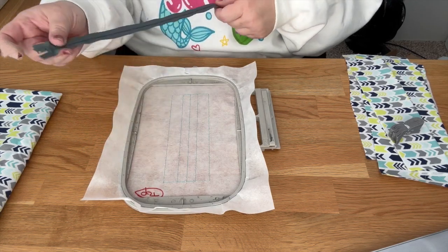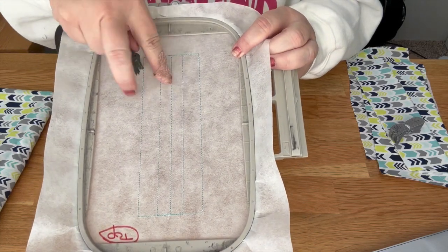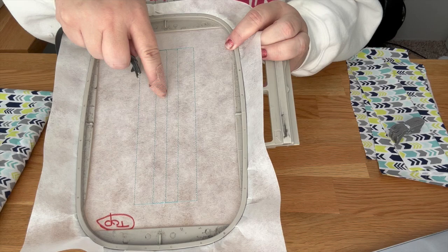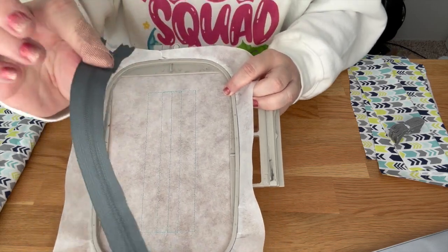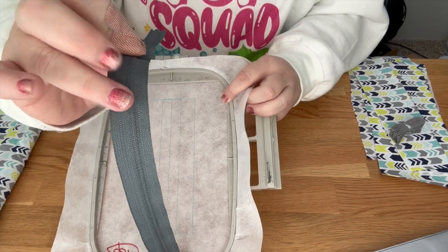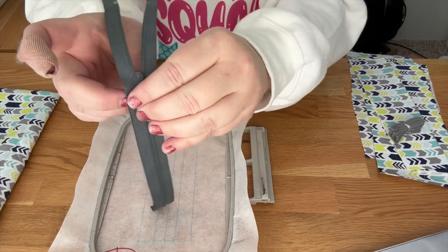So this is the top. We're going to go ahead and place our zipper. You can see that there's 3 stitches here in the middle. You're going to place it between these 2 stitch lines. If you want to use the center line, if you look underneath, there's a center line of your zipper. If you open it, you can see that center line right there.